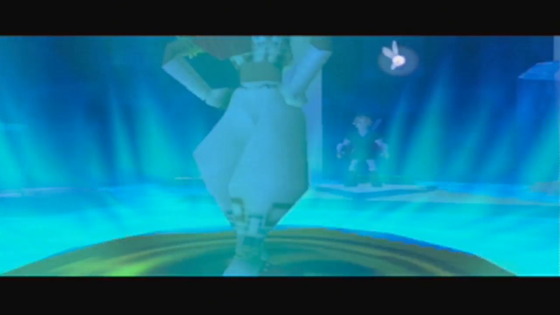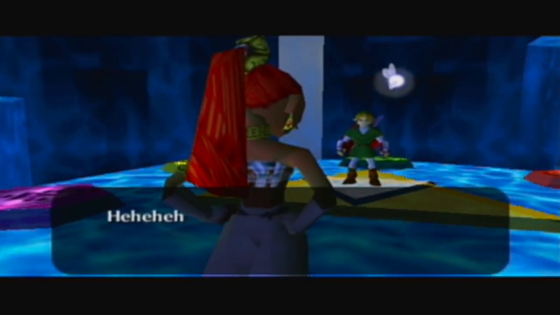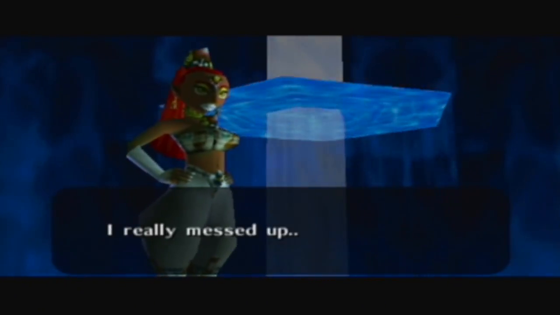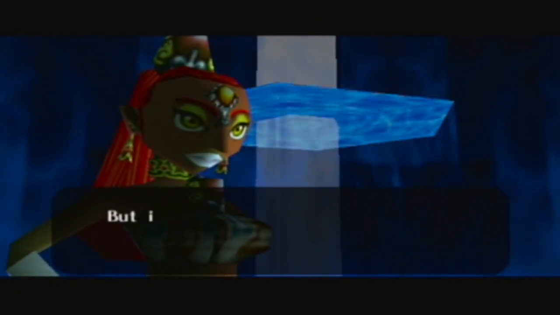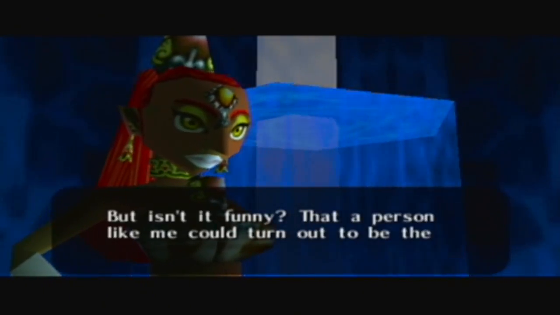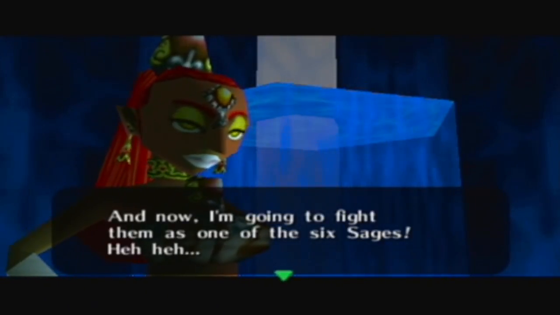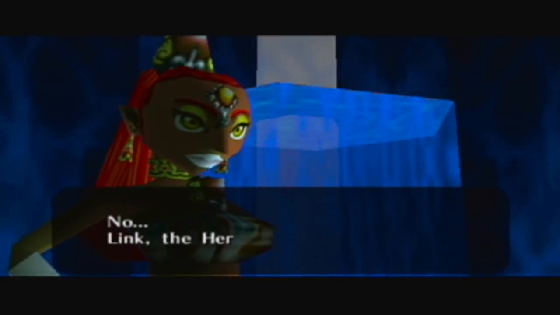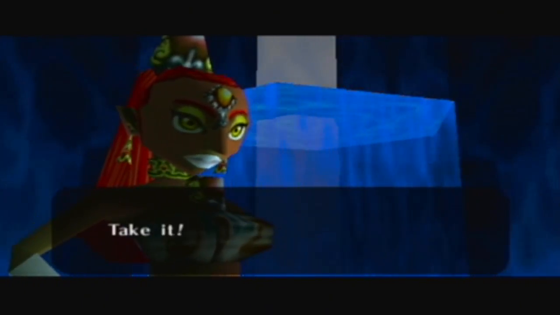What a surprise. Kid, let me thank you. Look what the little kid has become in the past 7 years. A competent swordsman. By the way, I really messed up. I was brainwashed by those old witches and used by Ganondorf to do his evil will. But isn't it funny that a person like me could turn out to be the Sage of Spirit? And now I'm going to fight them as one of the 6 sages. I'm going to pay them back for what they did to me. Kid, no, Link, the hero of time. Instead of keeping the promise I made back then, I give you this medallion. Take it.